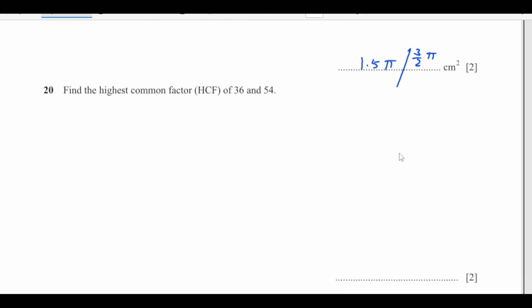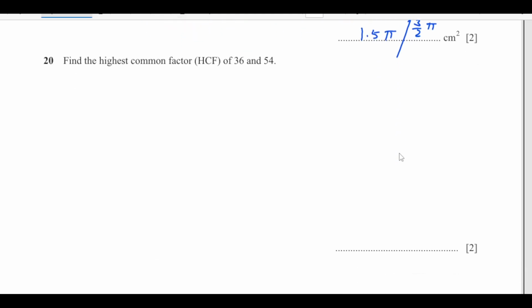Now, next, find the HCF of 36 and 54. So, I will use the division method, 36 and 54. Whenever it is an HCF, you divide by one number at a time, as long as it divides both of the numbers. So, if I take 2, make sure that 2 divides both of them. This is 18 and this is going to be 27. Now, we cannot take 2 because 2 divides only 18, not 27. So, we will take 3 here.